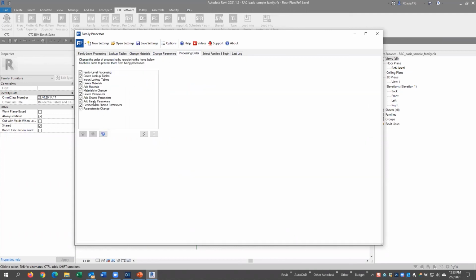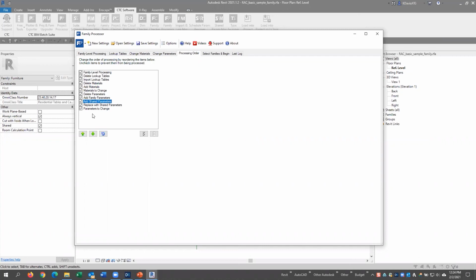If I need to do that, I need to add the shared parameter first. Sorry, I meant to say it backwards there. So I need to have the parameter that I'm referencing added first before the parameter that references it.